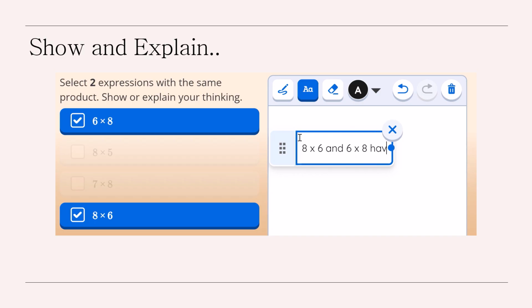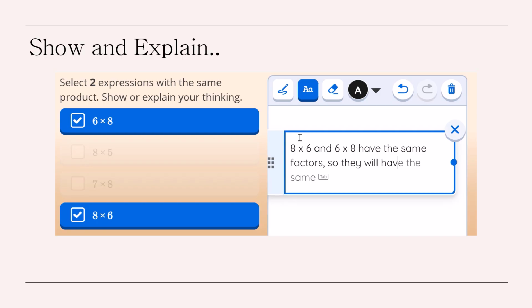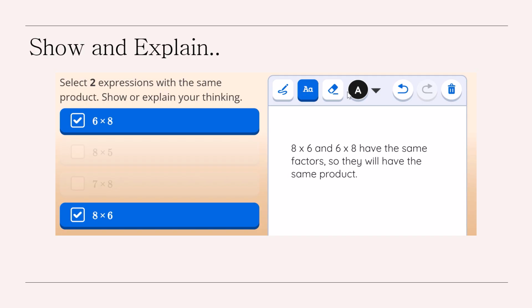So they can type in a response: 8 times 6 and 6 times 8 have the same factors, so they will have the same product. That's one way for them to explain their thinking for the two choices they selected. They may grab the tool and try to draw an array or some other type of drawing or equal groups to show their thoughts, and that would also be another option.